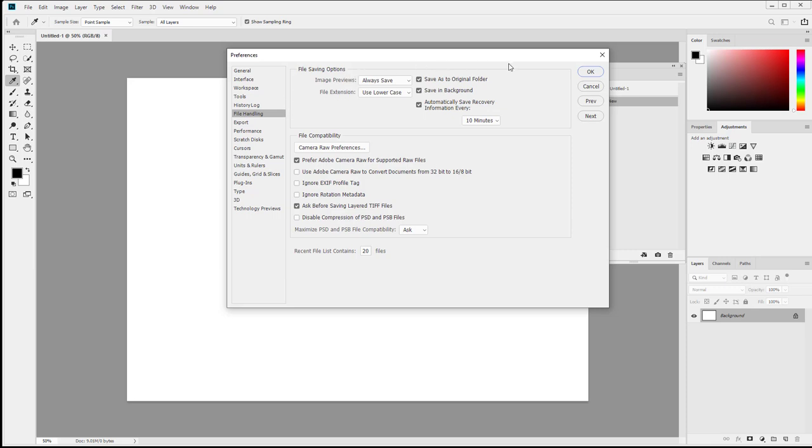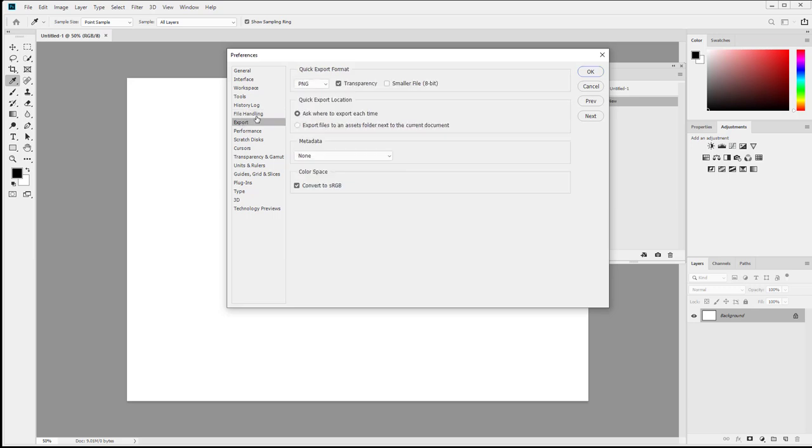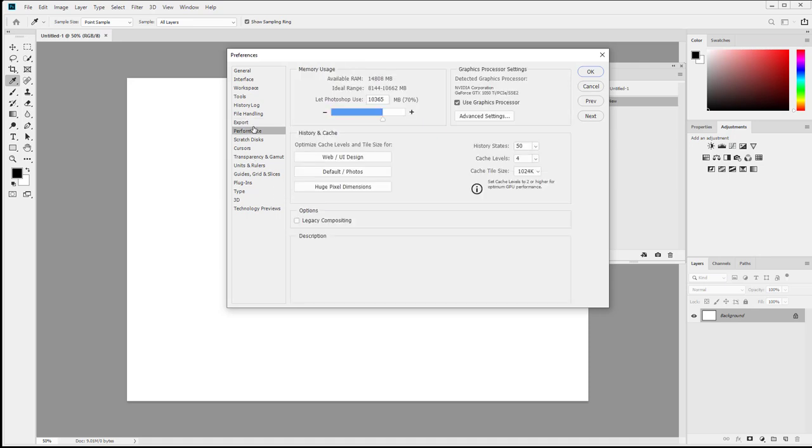File saving options, I'm going to leave these all on the default. These are fine. This is also where if you want more recent files, if you're working on a very large project and you have to jump between 30 or 40 files, you can increase that there. I'm going to leave the export at the default as well, so there won't be too much strange stuff going on. The color space conversion, we'll talk about this later in the semester. I am going to go into the preferences and increase my undo state. I feel that 75 is better. They used to have a default of 20, and they moved it up to 50, which is great. And I'm just going to leave everything else the default.